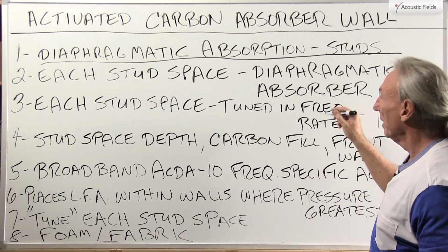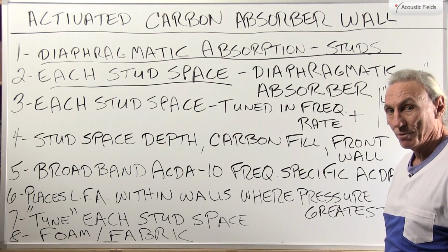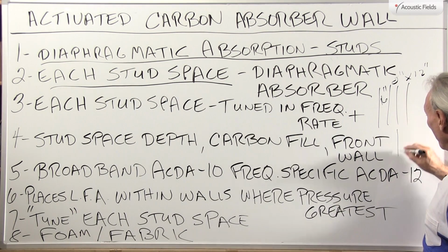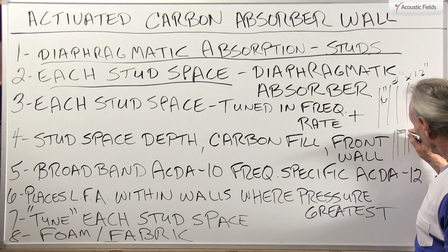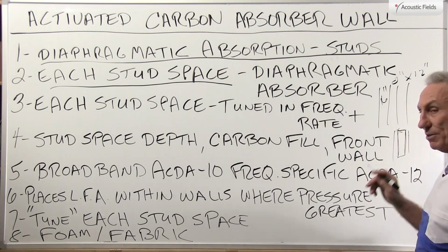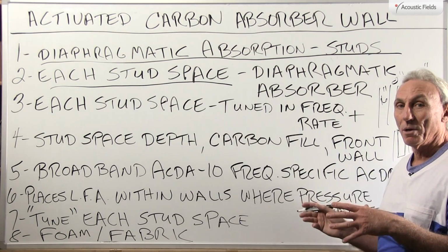Okay, how do we do it? Well, we're going to turn each stud space into a diaphragmatic absorber. I won't go into the diaphragmatic absorption process, but if you think about a stud space with two studs, those are the sides of the cabinet. The back material, whatever that is, is the rear of the cabinet, and then we put the face on it. So we're really building individual cabinets or units within our wall.